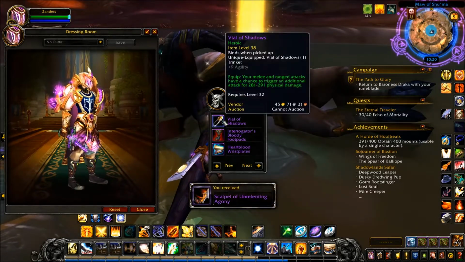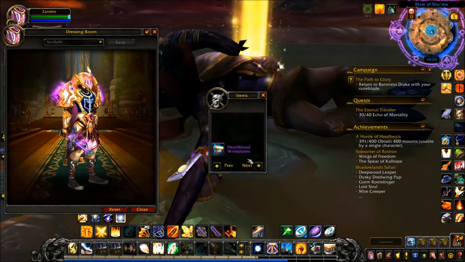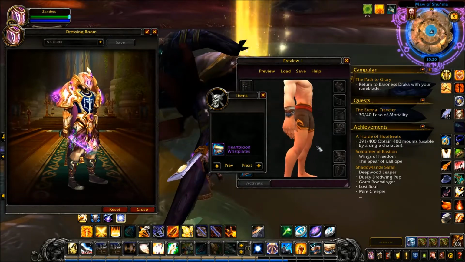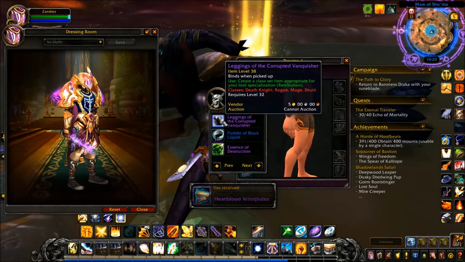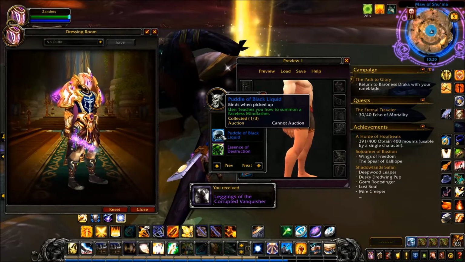We got a Vial of Shadows, which is a trinket. We got another pair of rogue boots. And we also get the Heart Blood Wrist Plates. Those are the paladin bracers right there. And then we got the Leggings of the Corrupted Vanquisher, which are for Death Knight, Rogue, Mage, Druid. We also got the Puddle of Black Liquid. It teaches us how to summon a Faceless Mind-Slasher.